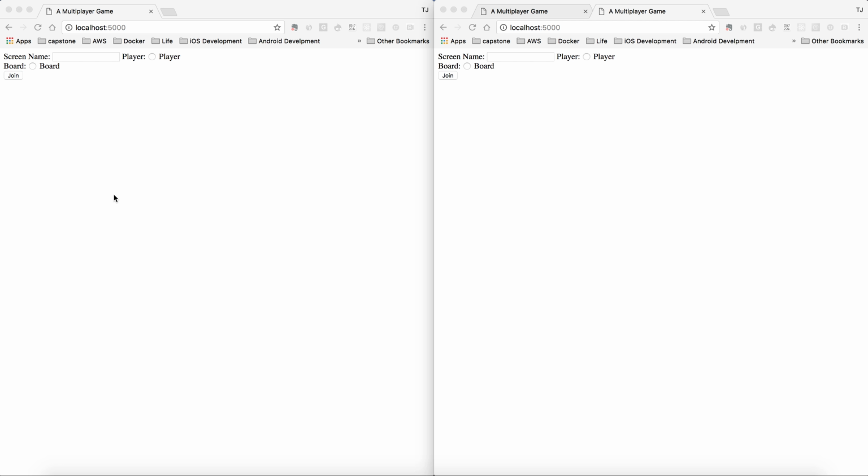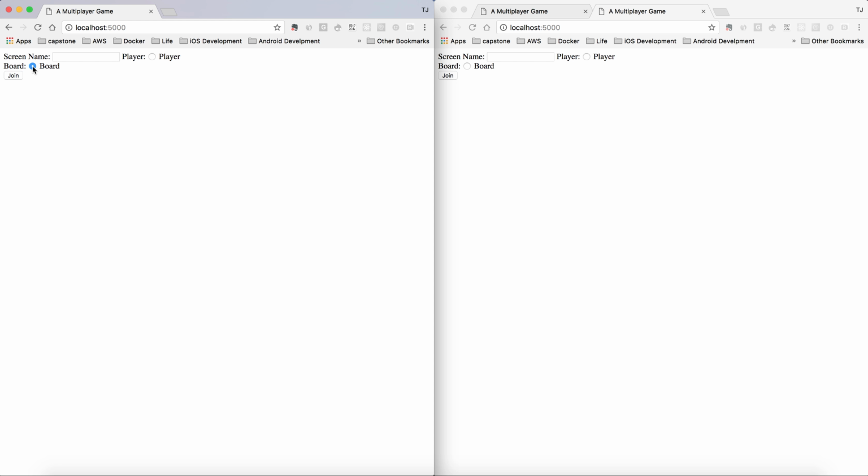So on this side, I'm going to do the board, which would be the piece that everybody would be able to see. And then on these sides, I will add 2 players that will join the game. So here we can choose that we're joining as a board, and then we join, and it basically starts the ability for players to join into the game.